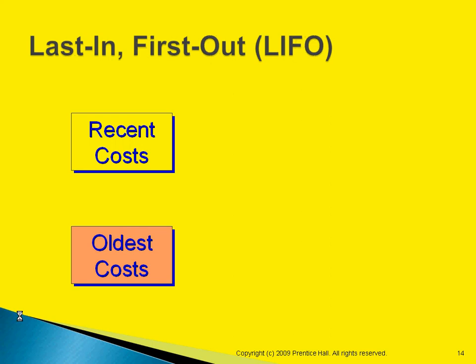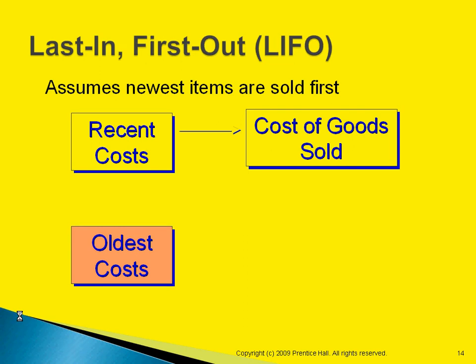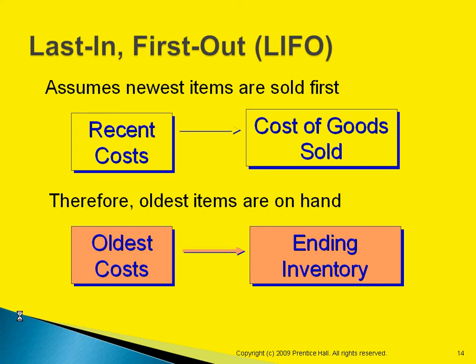Our next inventory method is last in, first out. This works just the opposite of FIFO. Last in, first out, LIFO, works in reverse of FIFO. The most recent costs of inventory are transferred first to cost of goods sold, followed by the older costs. Okay, so if we purchased inventory today and we sold inventory tomorrow, the most recent cost would go to cost of goods sold.